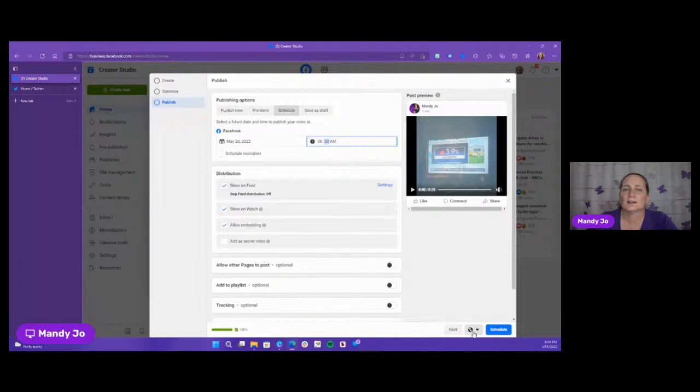And this here is who is able to see this. If you want to change this, restricted audience or public, you can do that right here. Being that the only way for you to schedule through the Creator Studio is for your pages, not for your profile, I recommend public. Your page is public. The whole point behind having a public page is to get people to look at your public page. So you want your post to be public.